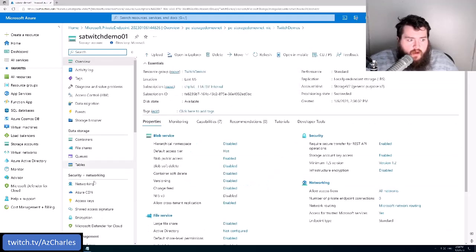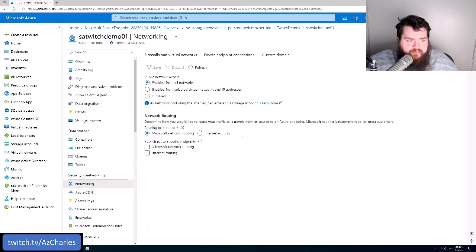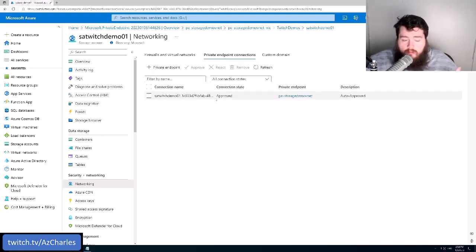Take a look at our storage account, go back into the networking tab. Now notice that still public access is enabled from all networks. The private endpoint is there. So now it's kind of accepting connections on both. It's accepting connections on that 52 dot address as well as the private 10.2 address.